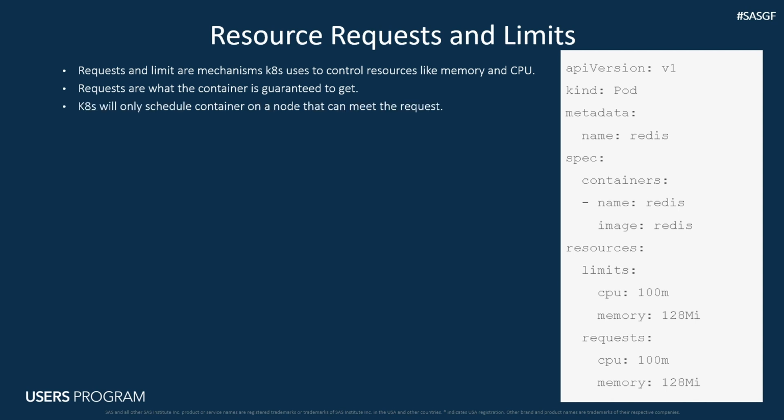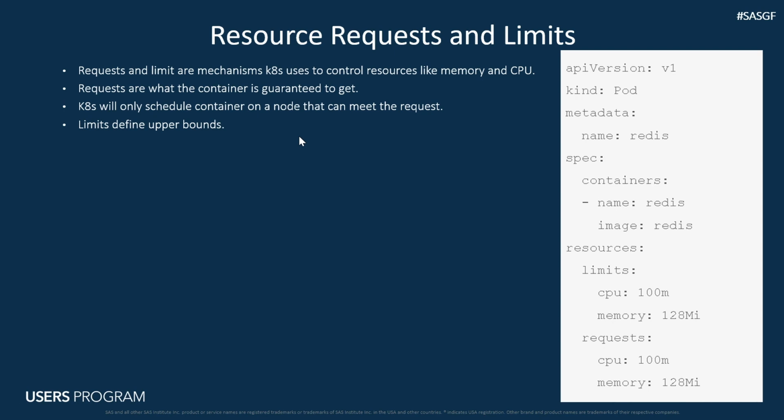Kubernetes is going to be smart and only schedule containers on a node that can meet the request, or actually scheduling pods, we should say. So think of it this way. If we're saying we need a certain amount of storage, memory, and CPU, then for all of the things that Kubernetes is trying to schedule, the sum of all those requests still needs to be less than or equal to the resources available on the node where it's trying to schedule. Limits define upper bounds for us.